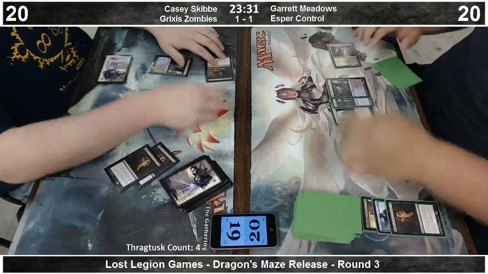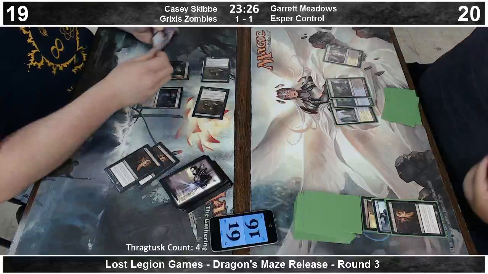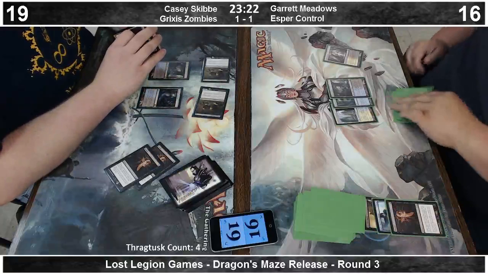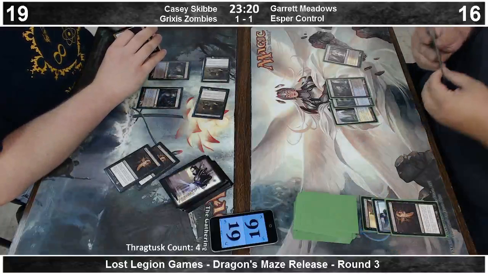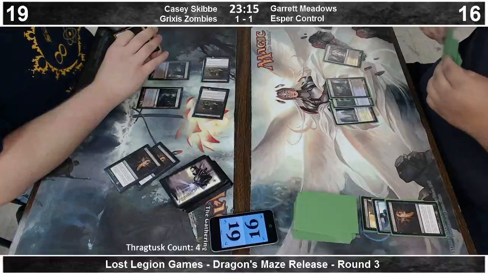Gravecrawler seems pretty good in this. I mean, he should know once you devour the flesh from a zombie, you can just regenerate. Well, zombies have... Our resident Vorthos, Adam Vicker. So what was the other card that Casey had in his hand? Dismember Charm? Yeah. Definitely wasn't a land.